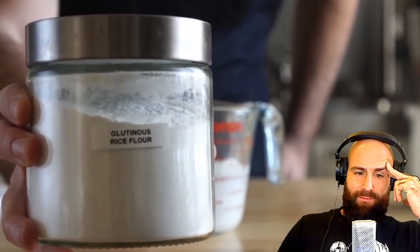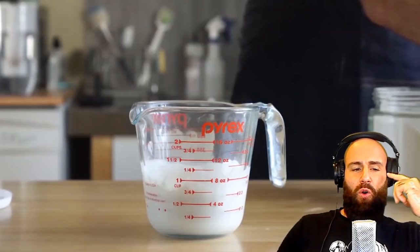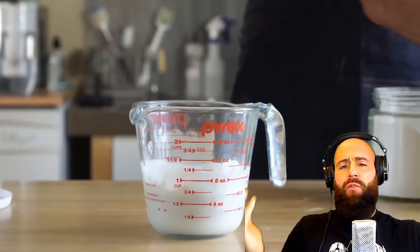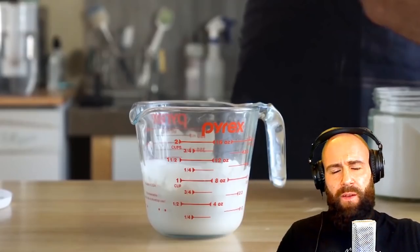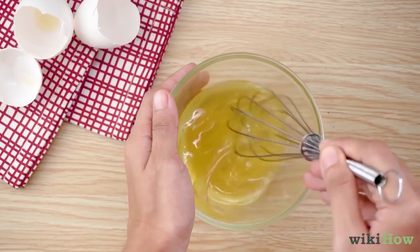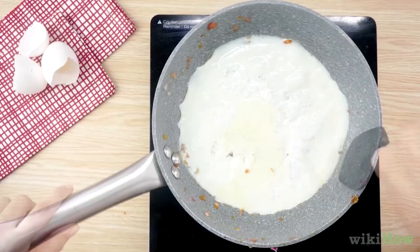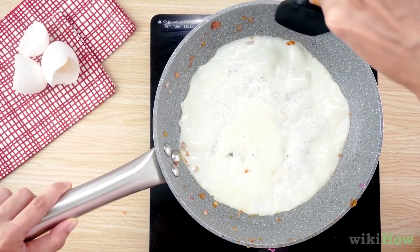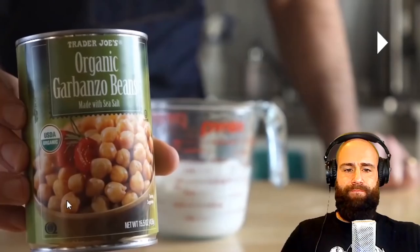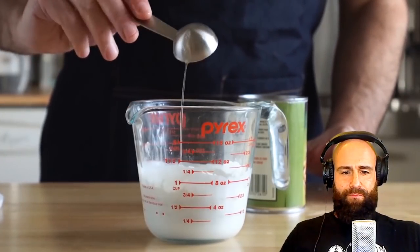Next is two tablespoons of glutinous rice flour. Regular rice flour will give our egg whites a denser texture — that defies the whole purpose of egg whites. This is so hilarious to me. I come from a bodybuilding background. When vegans tell me there is an egg alternative, I am interested in the macros and the micros. Egg whites just deliver protein — no carbohydrates, no fats. But you already failed providing that because you use cashew yogurt, which has a bunch of fat and carbs, and now you use rice flour, which is pure sugar. Egg whites have zero sugar and zero fat. That's the whole point.